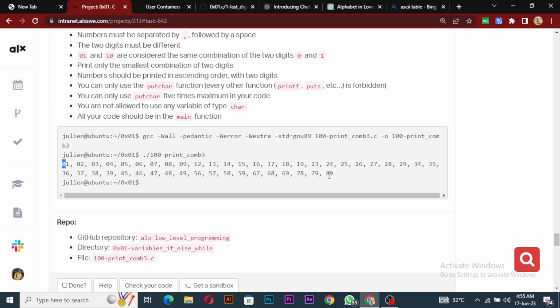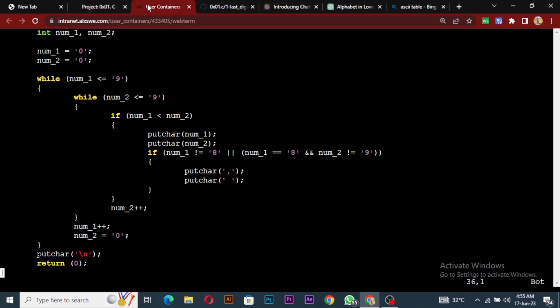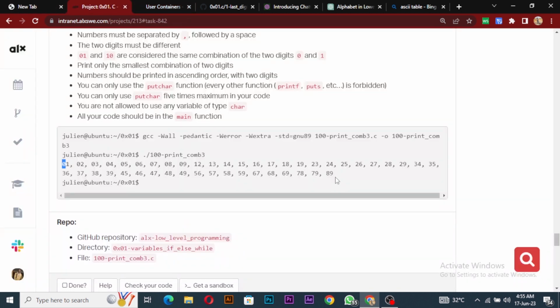Okay, the next thing is the second number. We set it that it should also print up to 9, because as you can see, it prints up to 9, right? Good.